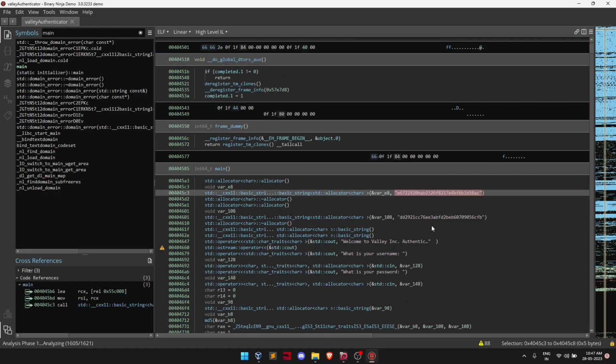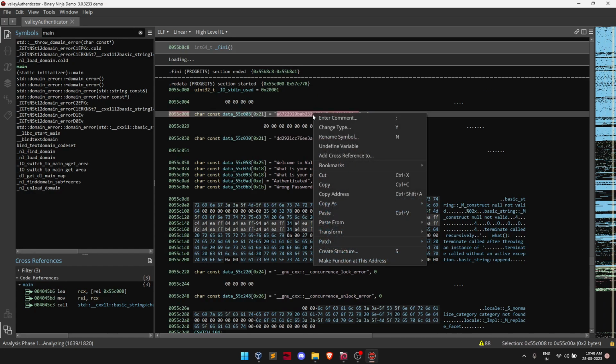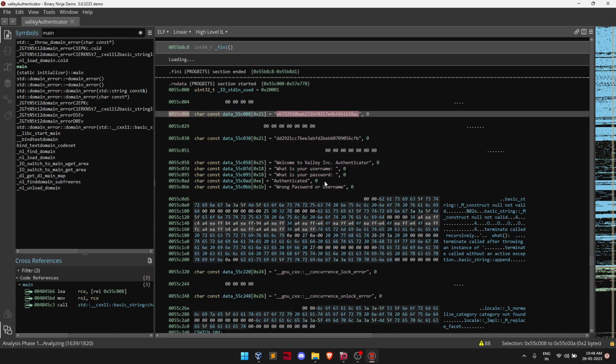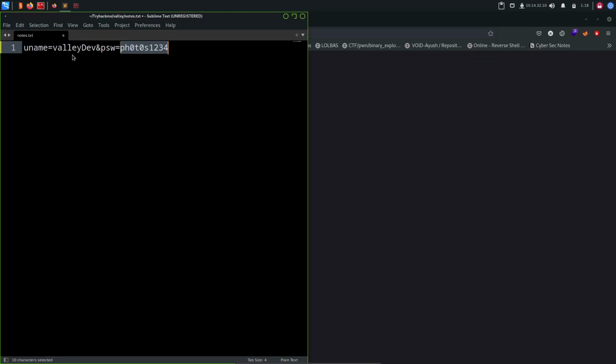So these two strings look like MD5, so we can check them. Copy these to our notes.